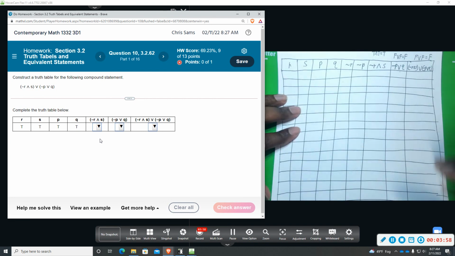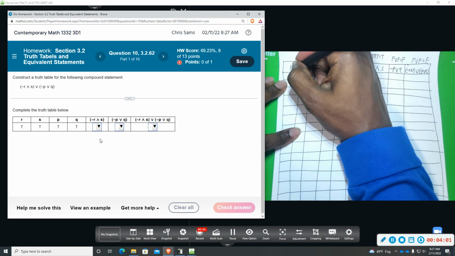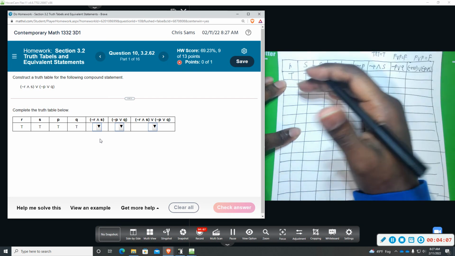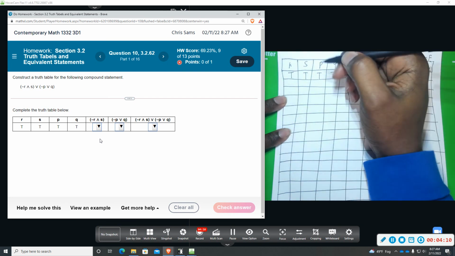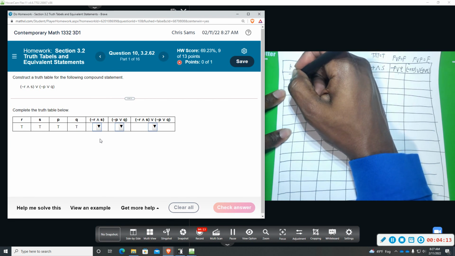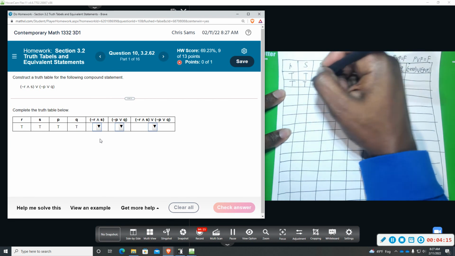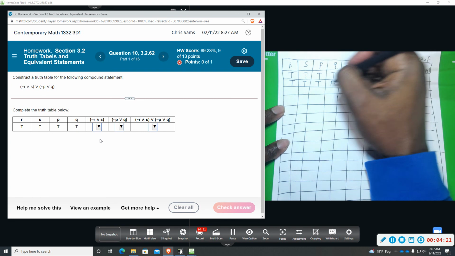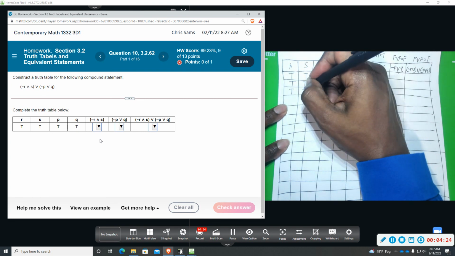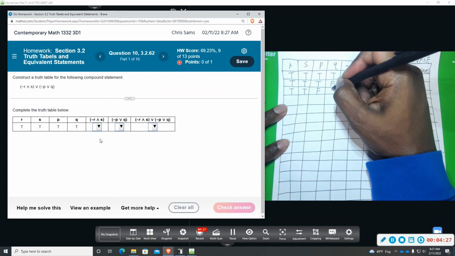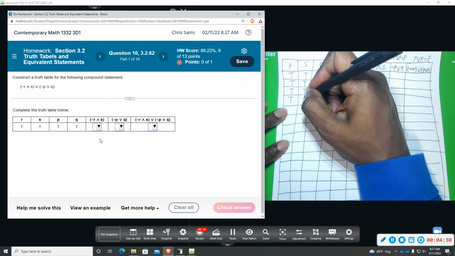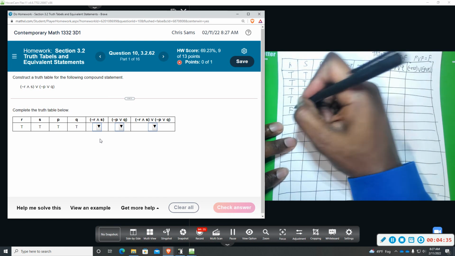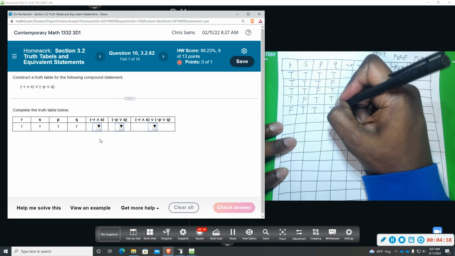Okay, so first they start us off with everything being true. So I'm going to go ahead and fill in the whole thing right now. It might not be in the order on the computer, but I'm just going to try my best. I'm going to let all of them be true and the last one be false. And what I'm going to do is shift false through each scenario. So I'm going to have true, true. Now I'm going to make this one false. And then true, this one false, true. So this one's going to be false, true, true, true.